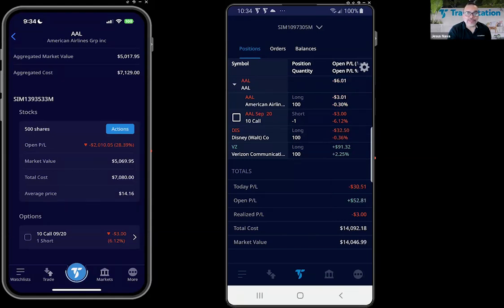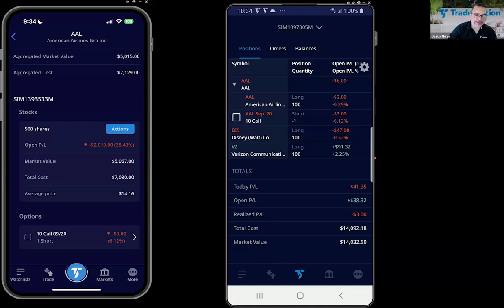However, if you do need to be connected on multiple devices at the same time, especially if you have a trading partner and you're both trading the same account, then it's important that you speak to our client services department, because you can be set up with an additional login that gives you access to your trading accounts. So it is possible if you set up a different username and password, but if you only have one username and password combination for TradeStation, you can only be connected on one device or one terminal at a time.